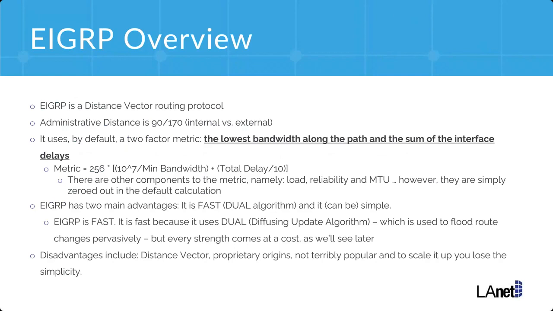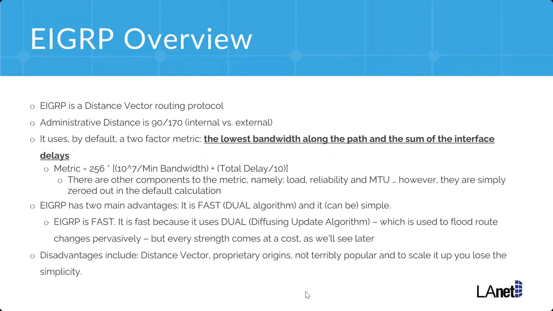I like to think of distance vector protocols. I like the phrase routing by rumor. Basically, you form a neighbor relationship. Your neighbor tells you, hey, here's all these networks I can get to. You don't do anything to verify them. You don't do anything to build out anything. You just say, okay, those are all your networks. Let me take those, add my networks to them, and then I'll send it to my neighbor down the way that I also have a relationship with. So that's why they call it routing by rumor sometimes. It's kind of a spray and pray sort of approach to networking, right? You just tell your neighbor, here's all of the things I can do.